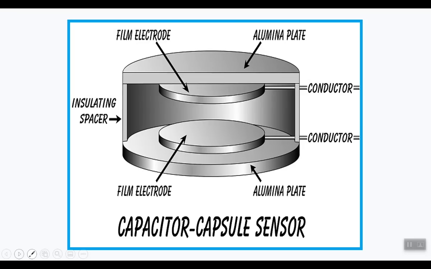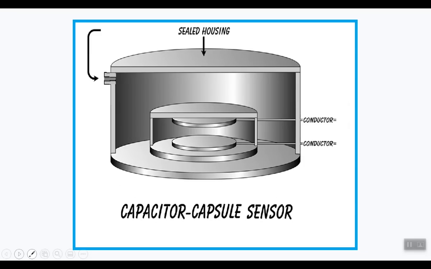The other style that I can use is a capacitive capsule sensor. Now this is where I have two plates, and the size of these plates and the distance between them, referred to as the dielectric being changed, will change the output of the sensor. So in order to make this type of sensor work, I'm going to put it in a housing. Now this inside here is going to be pulled down into a vacuum, so this will be referred to as an absolute pressure sensor. Now when I put a pressure in here, whether that's atmosphere, lower or higher, it's going to change the distance between these two plates, because this will bend. And when this little thing bends in, these plates become closer together or they become further apart. And that will change the capacitance or the output of the sensor, and that's what I'm reading.